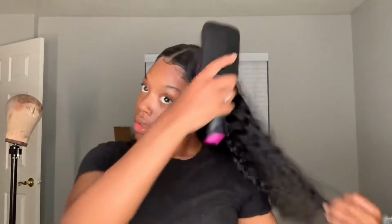Yeah, so I'm gonna just go ahead and tie this down so that for tomorrow for work it could be A-okay. Plus I wanna work out in the morning, so I don't wanna do too much. But yeah, this is the hair. This is how it looks from the back, and the hair feels soft.